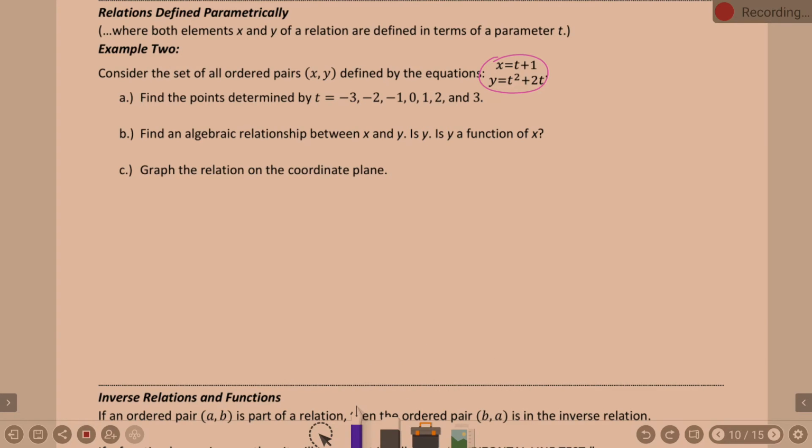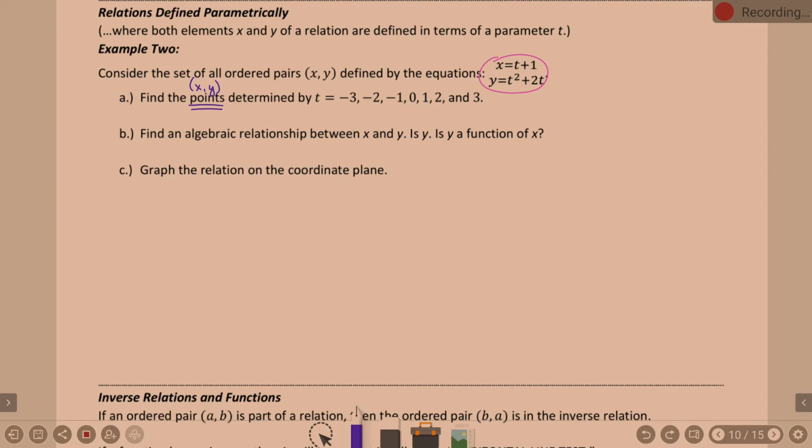When we talk about find the points, what do you think about in terms of points? Okay, number line or x and y. So we're talking about finding the points here. We're trying to find x, y coordinates or ordered pairs. We have t's, yes? And what do we have besides t's? We have two equations. So when they're asking you to find the points, which will help us graph it and find the relationship in a little bit, we're going to plug them into those equations.